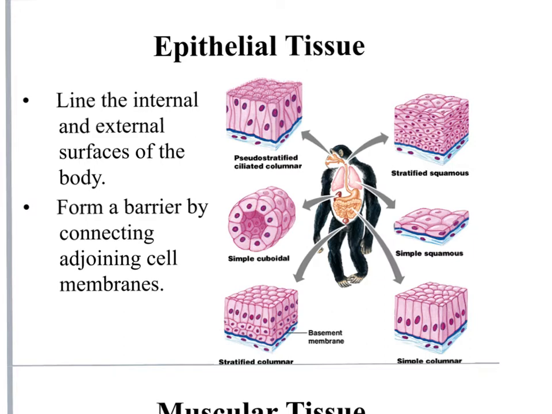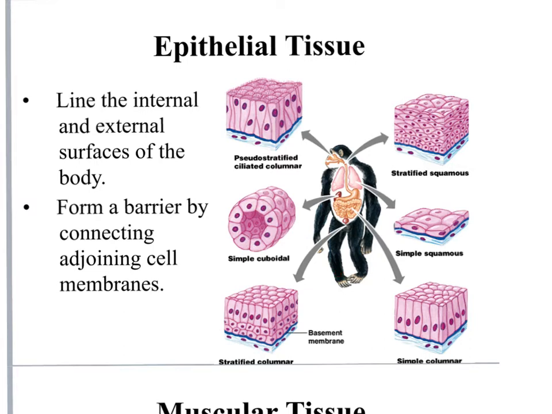These tissues are really important because not only do they line the surfaces, thereby protecting these various surfaces, but they also are specialized to help with secretion, so secretion of mucuses or oils or what have you, as well as absorption, so absorption of nutrients or water, depending on where the epithelial tissue is. As you can see from this little monkey down here, it is the tissue that lines our different organ systems.